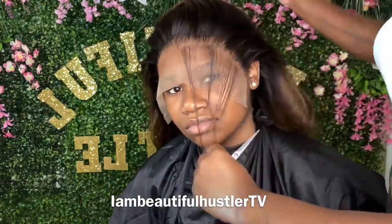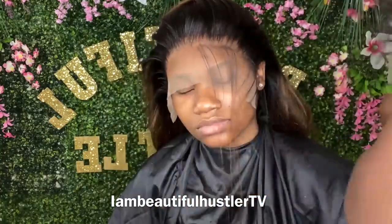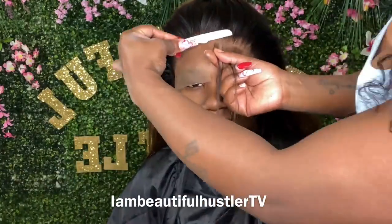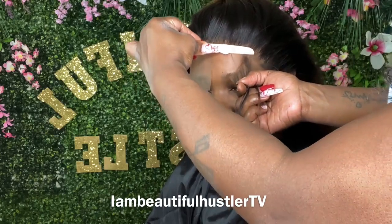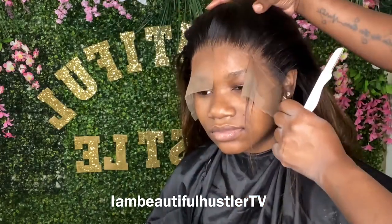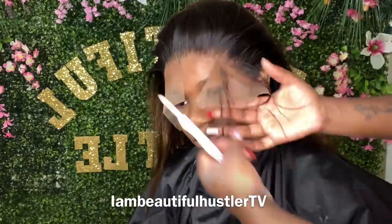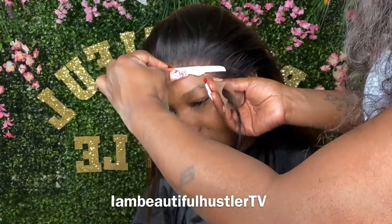But nevertheless, now I'm going to go ahead and pull down everything that's not needed for her hairline and that's also not glued down. And using a fresh lace glider, I'm going to razor all of that extra lace off. And it's just going to come off so easy peasy, because that razor is fresh. And you can see we are giving the girls scalp. So let's get into this slay, honey, because it's about to get serious.